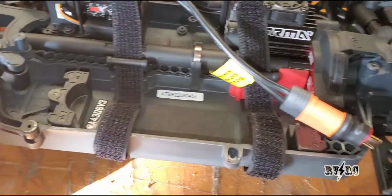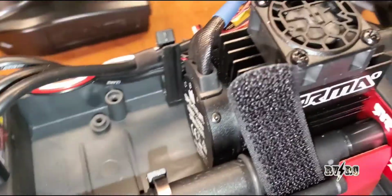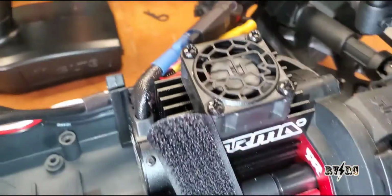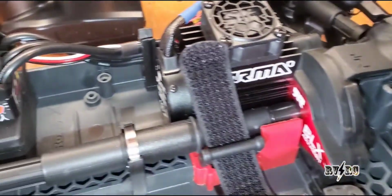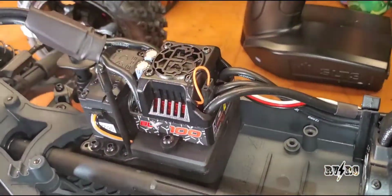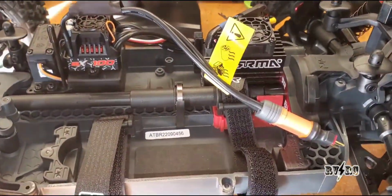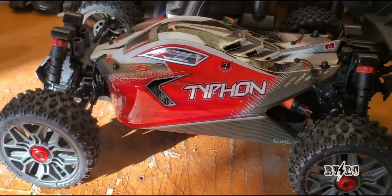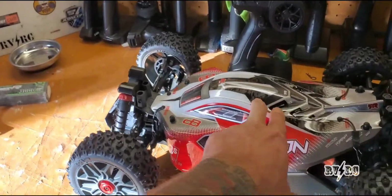Go inside. We got our brushless ESC with a fan on top. We got our brushless motor here, of course, with a fan on top of there. Not a whole lot I can really say about it, since I don't really know much about these types of cars, but I finally got me one, and we're going to take it out for a run. It's got some nice suspension on it and everything.